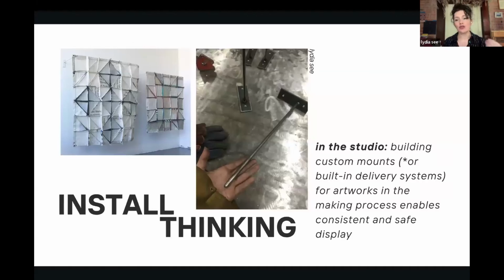And so controlling the distance that the works were hung away from the wall, but also not wanting to have anything distracting coming down from the ceiling, I talked through, this is what I want the piece to feel like. How do I achieve that with sculptor friends? And they said, buddy, you got to learn to weld. At this time, I was in grad school, so I was able to do that. So I fabricated, this was my first welding project. I fabricated these steel armatures that hold the pieces out.